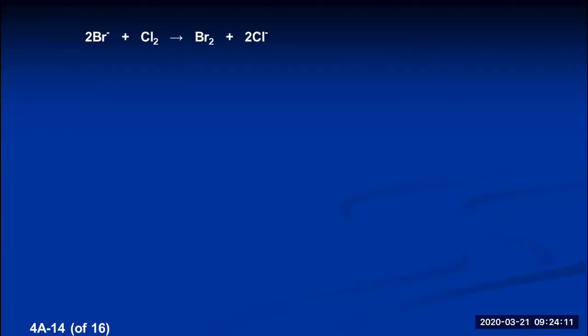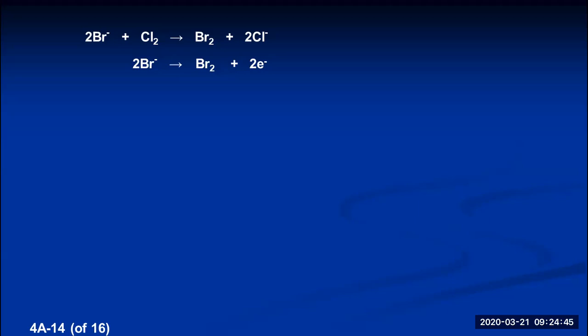And if we want to try to write this reaction as an oxidation half reaction and a reduction half reaction, the bromide ions are turning into elemental bromine. So we balance the bromines 2 and 2. Now we have to balance the charge, and the charge on the left side is -2. The charge on the right side is 0. So you're going to balance the charge by adding electrons, and we can't add electrons to the left side. That would make the charge a bigger negative number. We need to put them on the right side, and we need 2 of them.